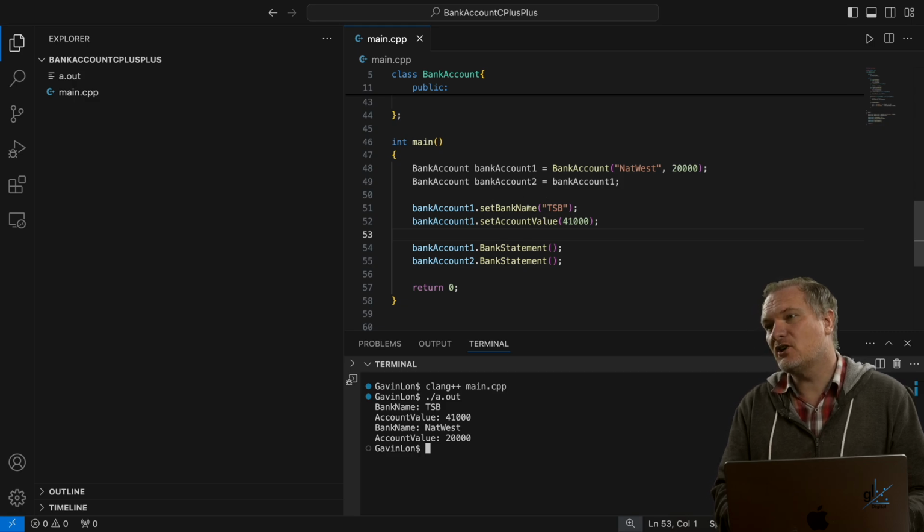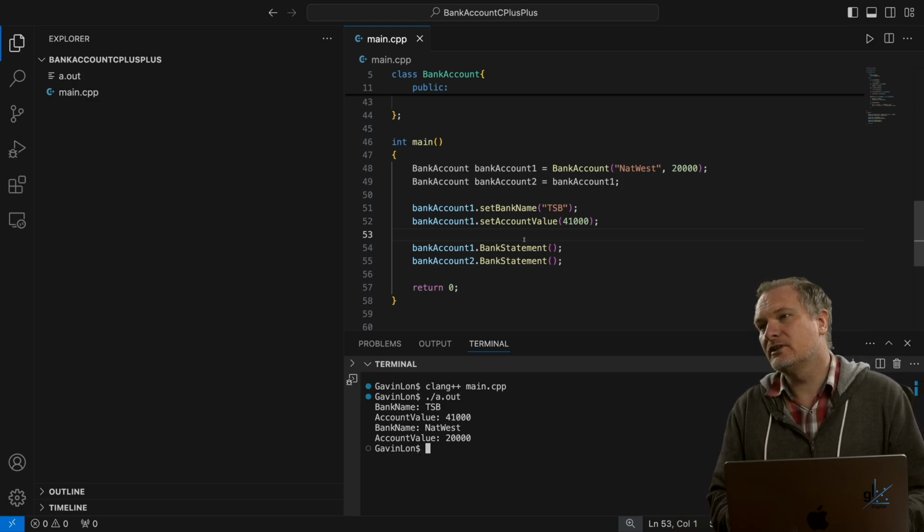So if this was C# code and we had written the code in a similar way, this code would have actually resulted in the value for bank account 2 being automatically changed when we changed the corresponding values for bank account 1, which is interesting. It's just to do with how C++ and C# store object data differently in memory. But we can get that result if we want by using pointers.